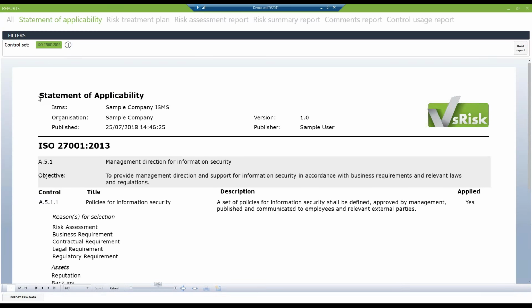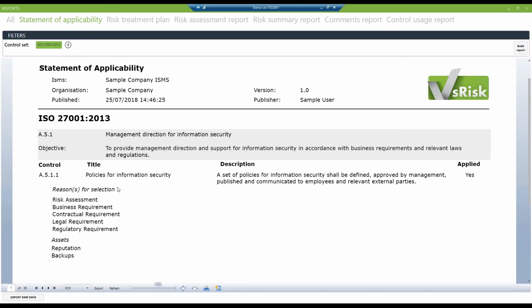At the top here, under your statement of applicability, this should look very familiar to people that are already working towards the standard or the accreditation. You'll have the name of the ISMS, you'll have your organization name, you'll have when this report was published, you'll have its version number, so it will always start from 1, 1.1, 1.2, 1.3, etc. And then finally you'll have who published this report as well. Each time you change a filter at the top here, you simply rebuild the report and it will give it a new version number again.